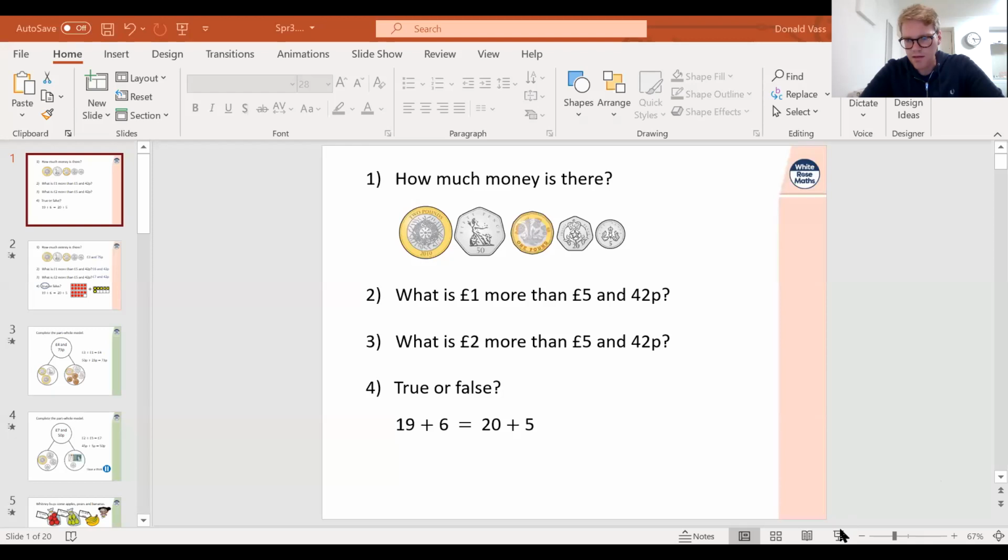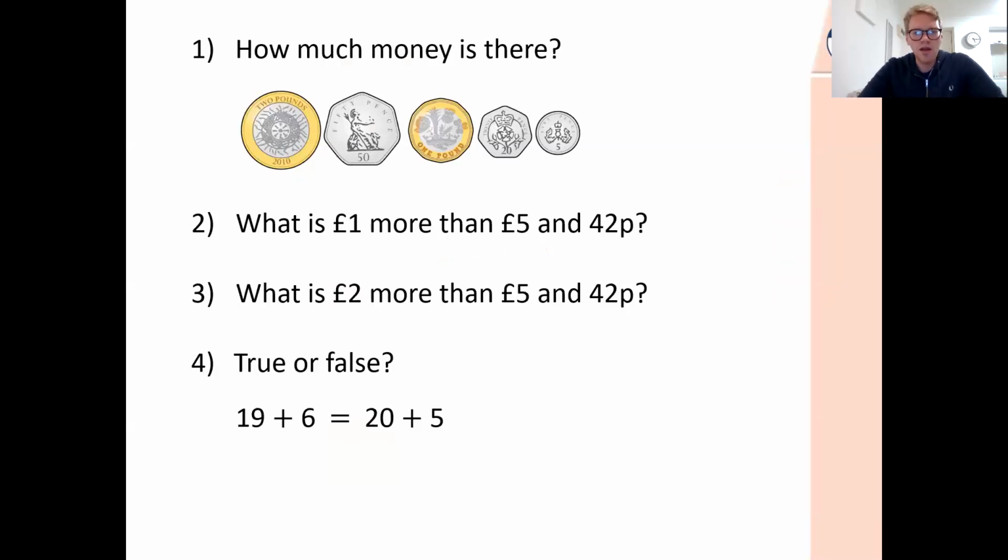Let's go now to our main bit of learning for today, which is all about adding money. So let's start ourselves off with a bit of a recap of some of the sorts of learning we've been doing over the last few days. These really were questions similar to what we did yesterday when we were converting between pounds and pence. We were doing a little bit of mental adding up as well, mental grouping. So pause the video here, have a go at your answers.